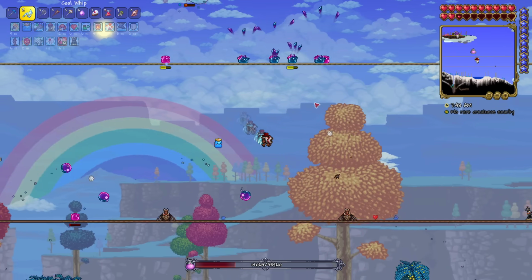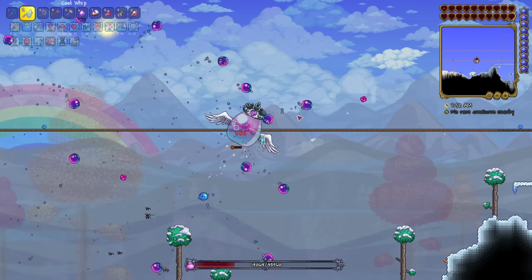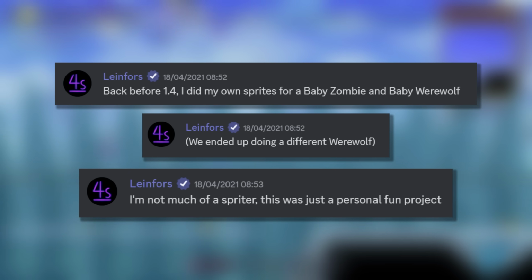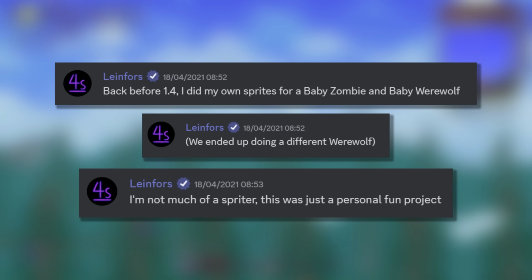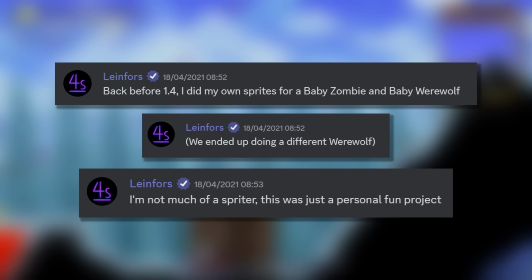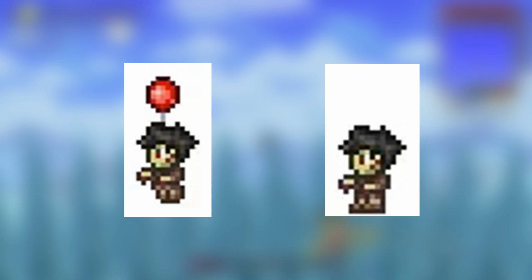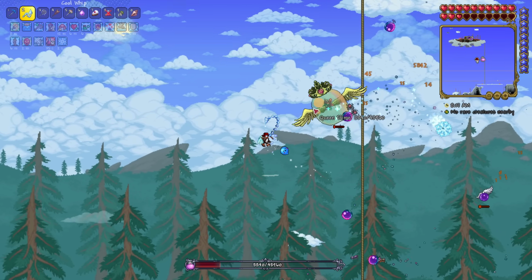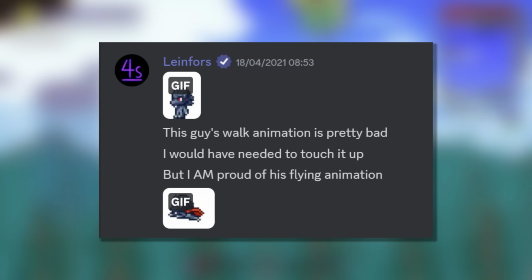Now, on the topic of Lin4 sharing some behind the scenes info, in 2021 he wrote, "Back before 1.4 I did my own sprites for a baby zombie and a baby werewolf. We ended up doing a different werewolf. I'm not much of a spriter, this was just a personal fun project." This baby zombie pet is adorable, and I really like that it's suspended in the air by a balloon. But moving on to the baby werewolf, he did write, "This guy's walk animation is pretty bad. I would have needed to touch it up, but I am proud of his flying animation."